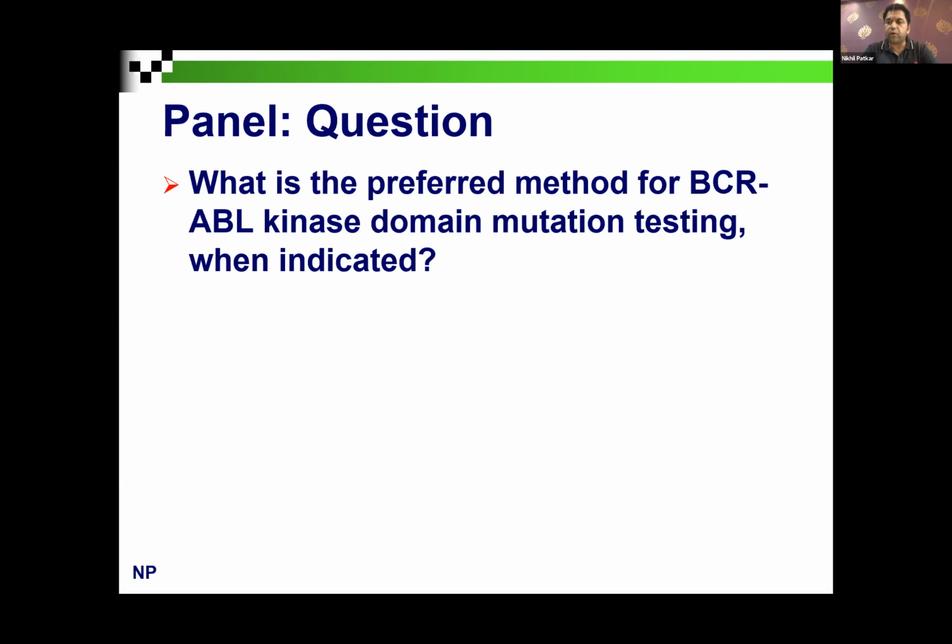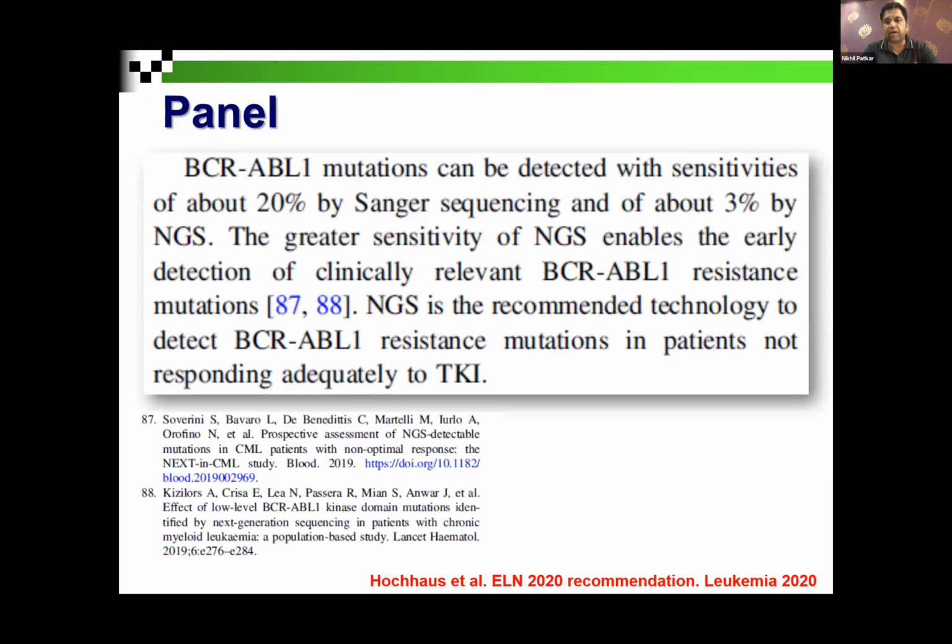So far we've been doing only Sanger, but there are new recommendations on board which say that next generation sequencing is to be used. The reason is that there is an obvious cutoff of 20% of mutation burden with Sanger, and with next generation sequencing you can go as low as 3%. So you can detect those low-level mutations which have been shown to have an influence on outcome, as well as these subclones also can influence therapy. So which is why it is important to do that.